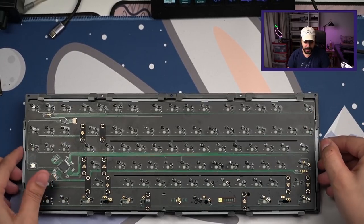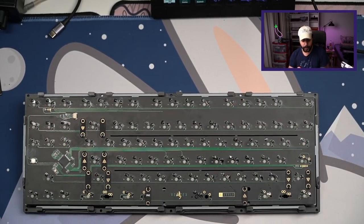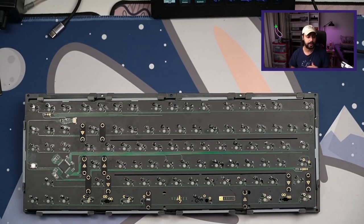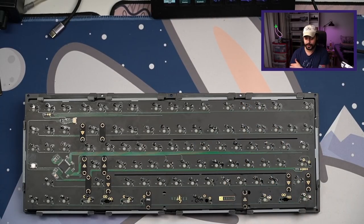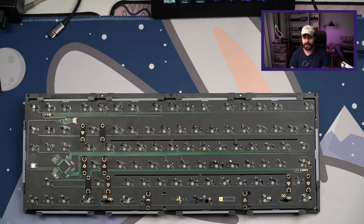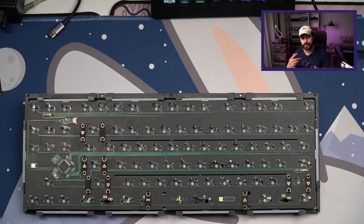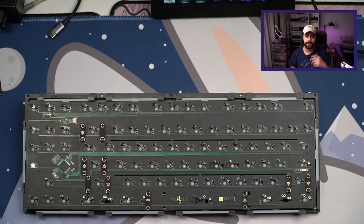This PCB is good. Now, this came with VIA support, okay? It didn't come with proper VIA when I got it. For the international version, I'm hoping that it will actually have VIA support. What do I mean by this? I mean, when you put the USB port in, VIA recognizes it. So it needs to be a recognized PCB. Otherwise, you have to upload the JSON file and say, this is the layout. And then it's like, okay, I got you. But you have to do that every time you launch VIA. So it's VIA supported, but not natively VIA enabled. It's not on the repository. So hopefully by the time the international one is out, it will be on the repository, and you can just plug it in and be like, hey, VIA, let's go.